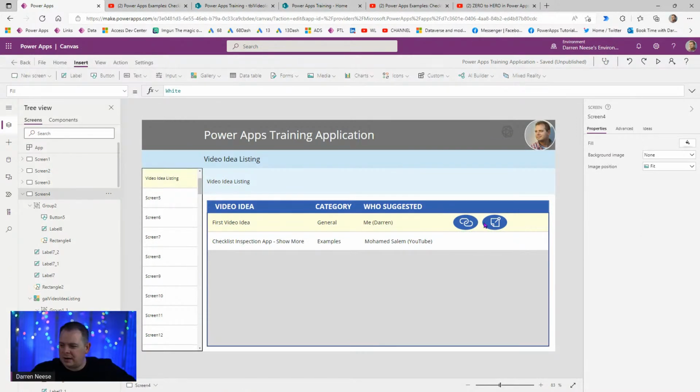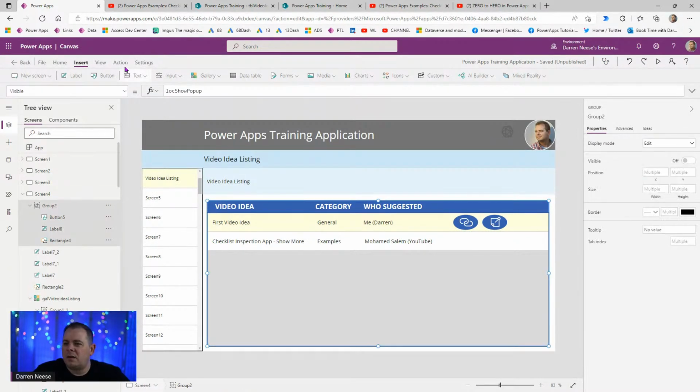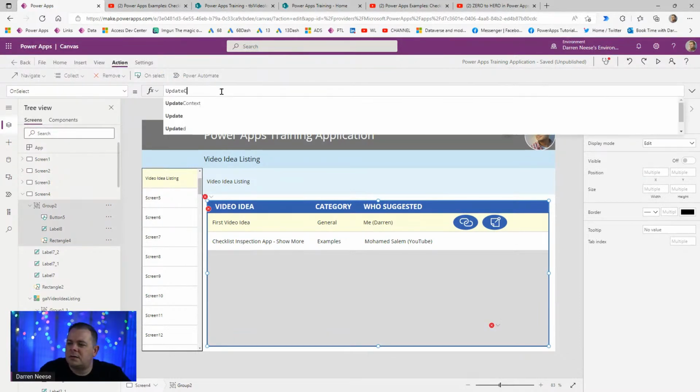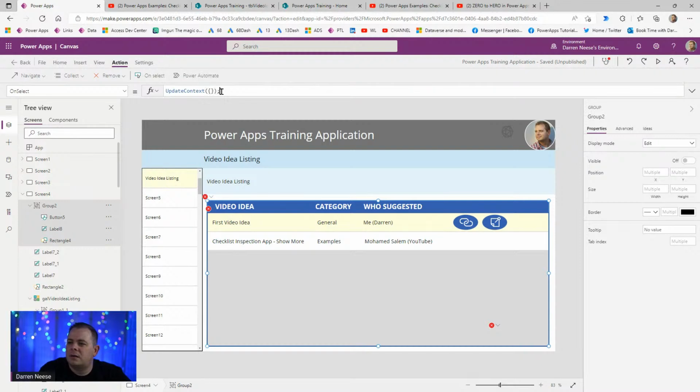All right, so when they click on that, we'll do an update context. Loc show. I'm surprised it's not giving me IntelliSense here. Pop-up, I think is what it was called.